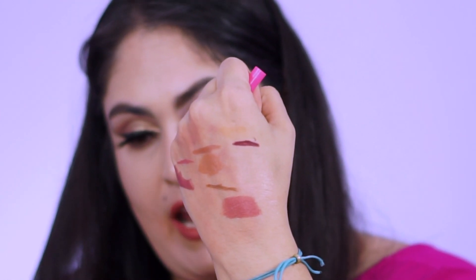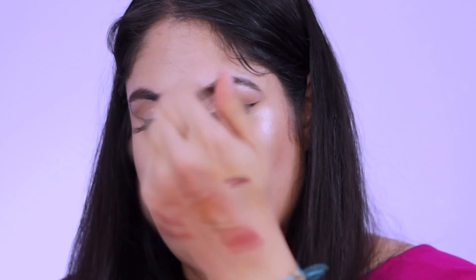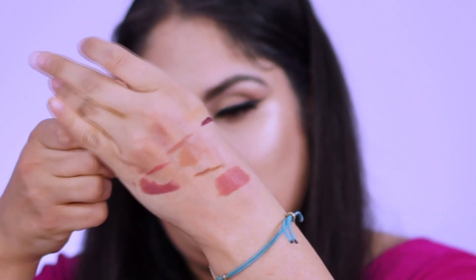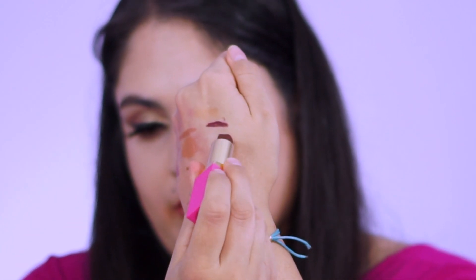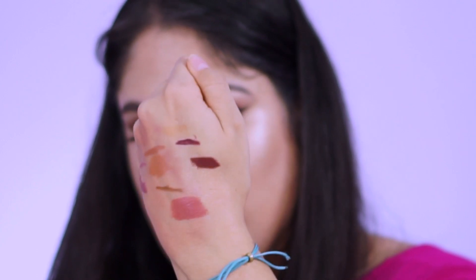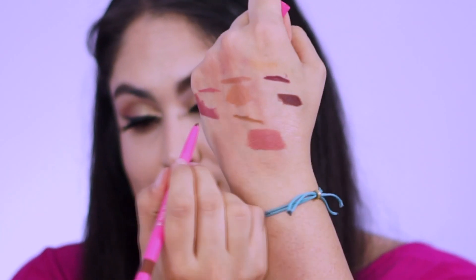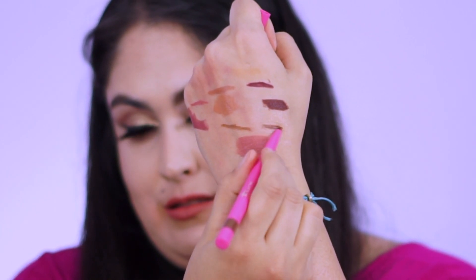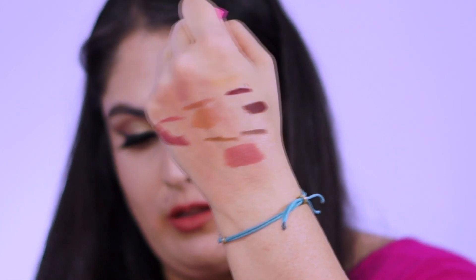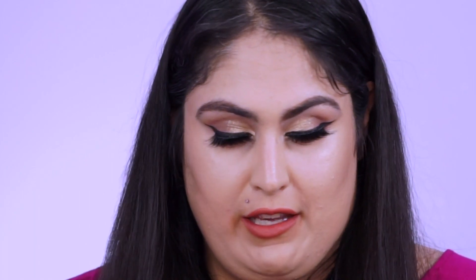The last two are the chocolate liners. Scorpio is my favorite — I wore it with Cocoa. It really reminds me of Night Walk by MAC with that little bit of a red tone to it. Scorpio and Cocoa complement each other really really well. The last liner is Cola, which has a little more of a chocolate brown and would go great with Toffee.